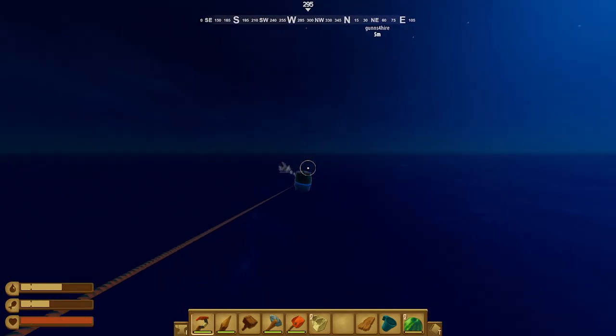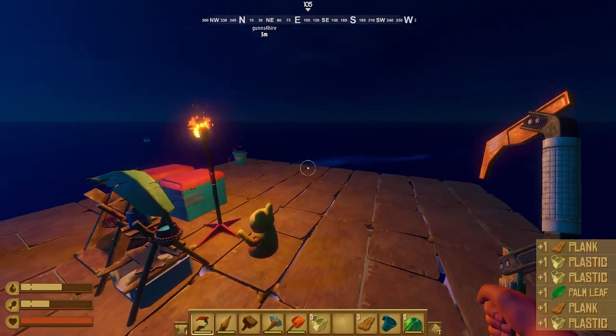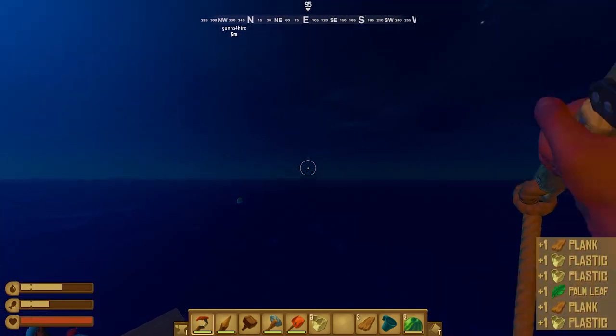I mean, if we find a big island, we can sit there. We're collecting. I can do a lot of building at that point. Just get us up to second level.